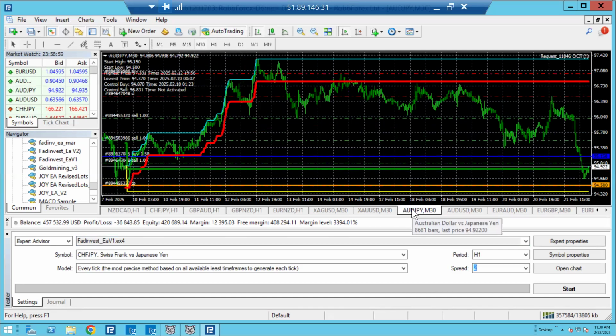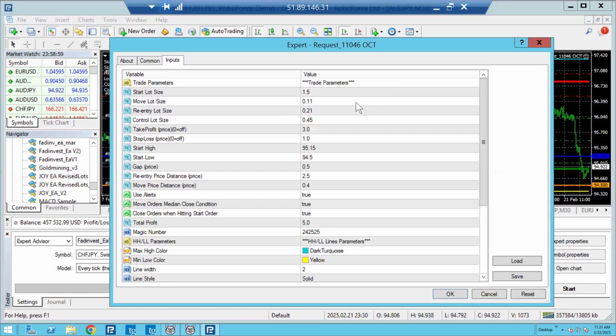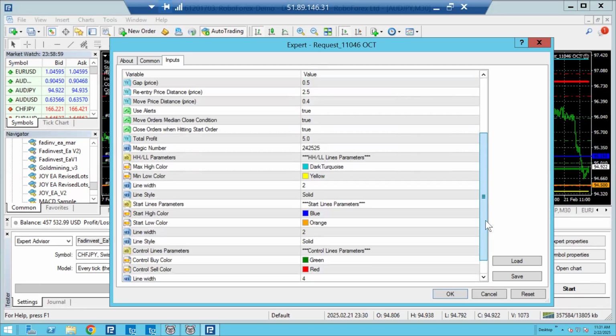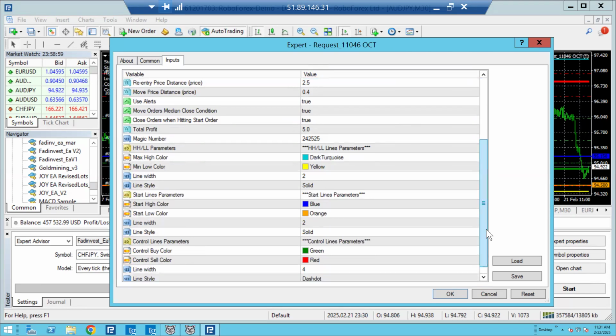So what are we going to do with this? We're going to refresh it. According to this, you can see the two lines here, this is the starting point from the beginning, and the market has not changed. The current price is still within that starting point. So for this one, I just leave the same position, the same prices. But let me maybe adjust it a bit so that it will be able to change, but all other variables remain the same. That's the plan. So I press OK.